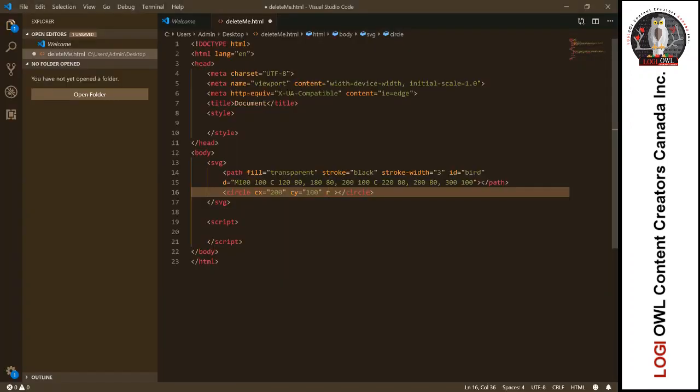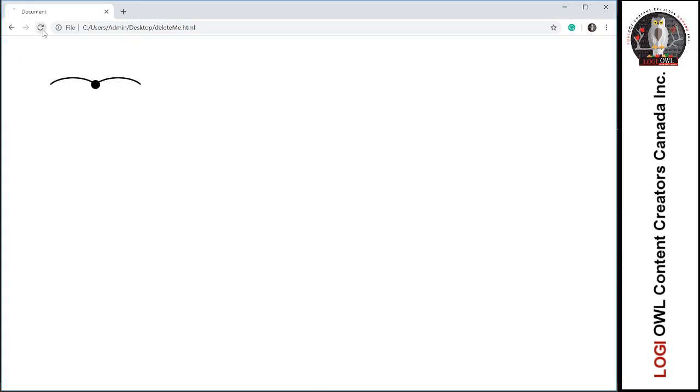The last thing is R equal 10 maybe. File, save, going back, refresh. And this is our bird head.